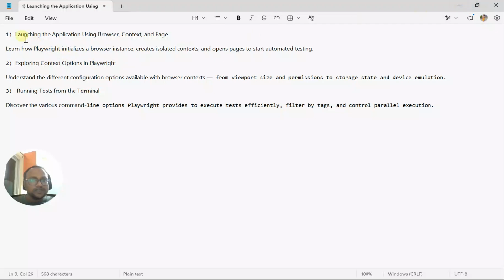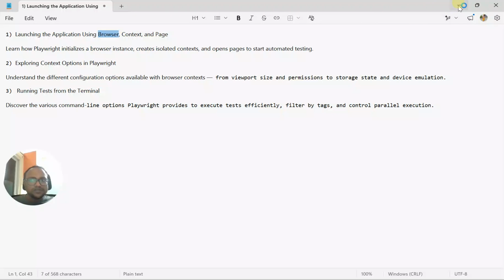First we can see how to launch our application and validate the different sessions using the browser context and page. The page will be created based on the browser context.